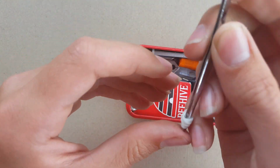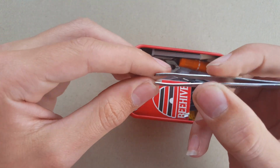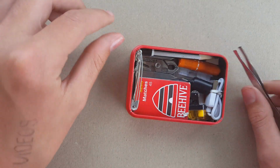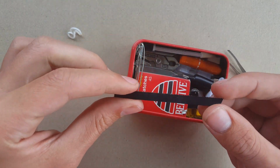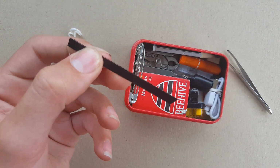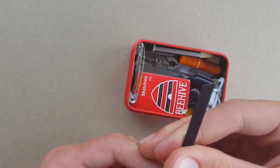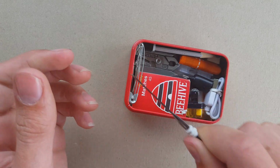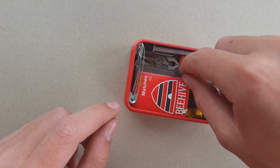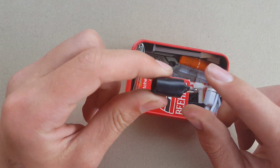Next up in here we've got these large tweezers. I've actually got several pairs of tweezers in both kits, and they're incredibly useful. But this can also be used in conjunction with the hacksaw blade in here, and the tweezers can actually be used as a handle, which I'll show you. As you can see here, the tweezers in combination with the rubber band make a very good handle for this hacksaw blade. If you grip it quite tight, it's very good. And moving on, there is about 1.5 meters of insulation tape here, very useful for binding anything together.